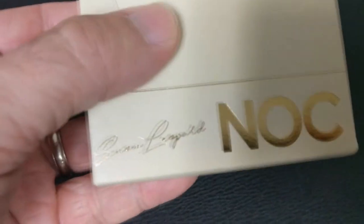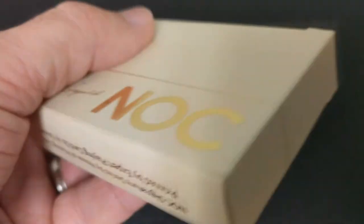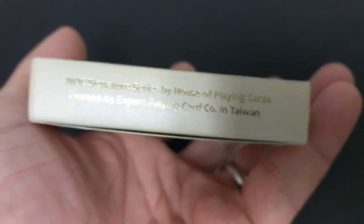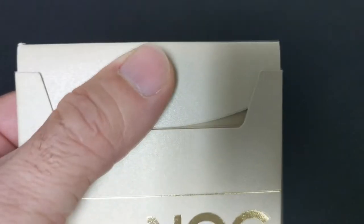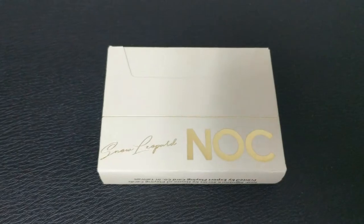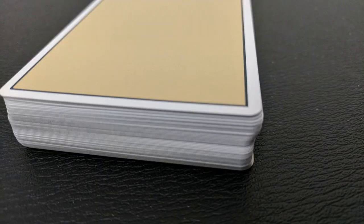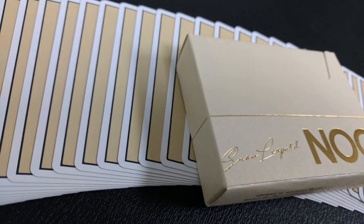So what are the Snow Leopards? The Snow Leopards are one of the most recent releases from thebluecrown.com in the Nock series. The Snow Leopard deck was made to commemorate the Nock signature series because they are the rarest of the Nock series. Those special decks end up selling out, and when they sell out, they go extinct. This deck was made in a very rare color, which offers a very elegant feel when you hold it in your hands. Whether you like magic, cardistry, or gameplay, the Snow Leopards are definitely going to be one of your favorite cards.